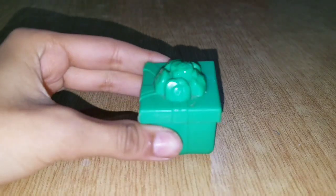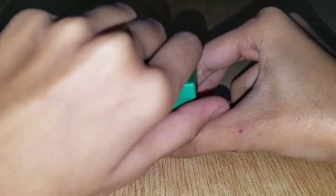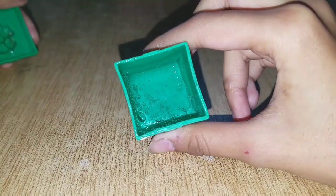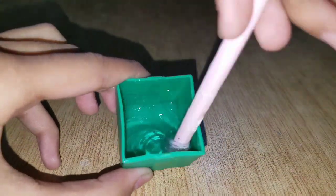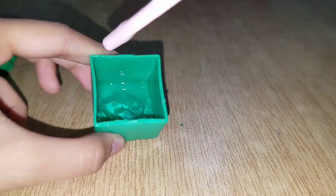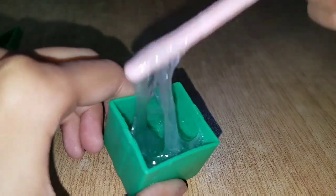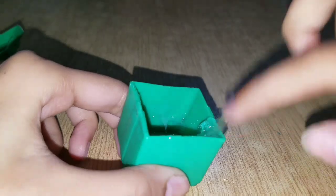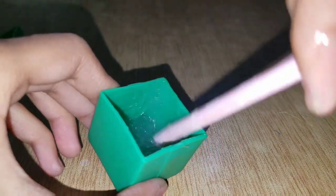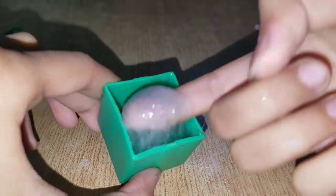Okay guys, so I have taken that out from the refrigerator, and here it is. Sorry. Now let's see what happened to this soap. I don't really think anything happened. Oh my god, it's so thick. Look at the thickness of this soap. It's not really holdable, but it's really thick. Ooh, bubbles. I don't know what happened.